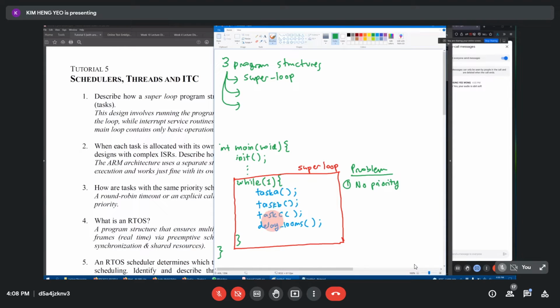Now, tasks cannot have the same priority. Normally, some tasks will be more important than the others. What do we mean by more important? When a task detects something happening, it needs to respond immediately, and its response may be more important than the other task. For example, in your car, you got the button to wind up or wind down your side window, right? You got the button to control your side mirrors, and then you also got the brake pedal.